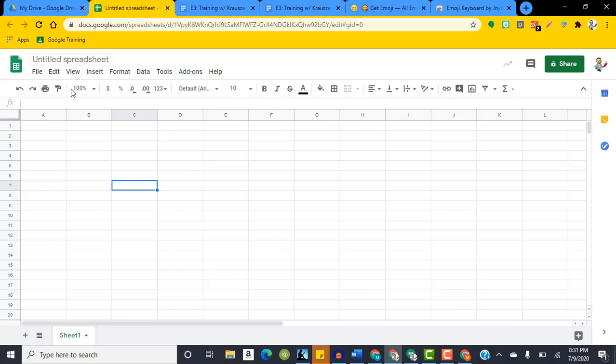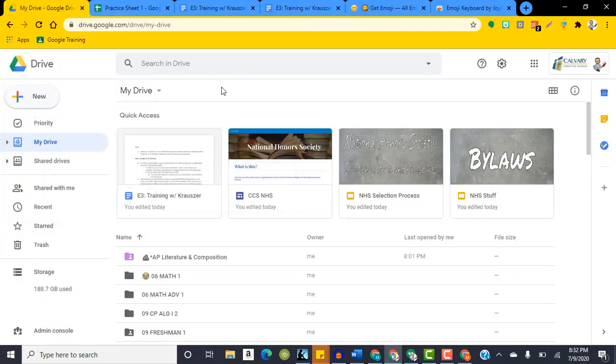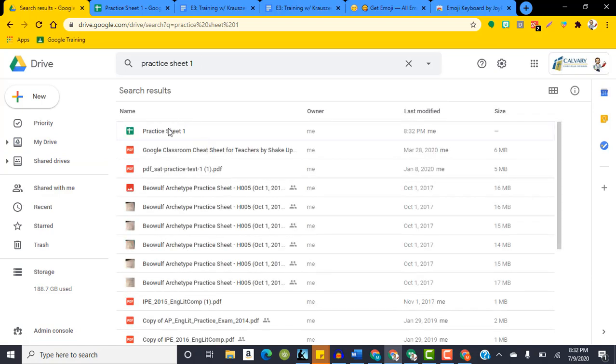By default, it's untitled. All you need to do is click in it and then delete the untitled and name it whatever you want. So practice sheet 1. Now, it's helpful when you name things because in Google Drive, there's a search feature. So if I put in practice sheet 1, I know that anything with those words is going to come up. And notice at the top, this fits perfectly. Practice sheet 1, it is a spreadsheet. Right? So I'm able to find it.